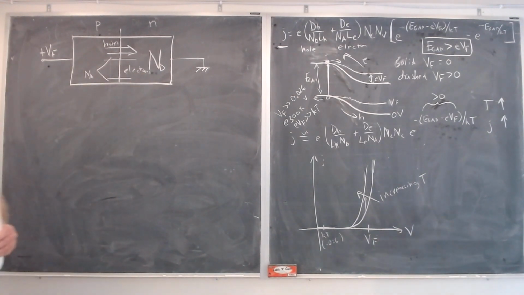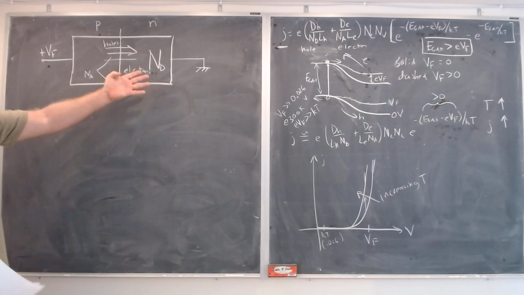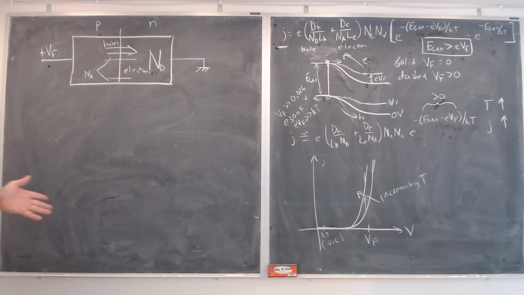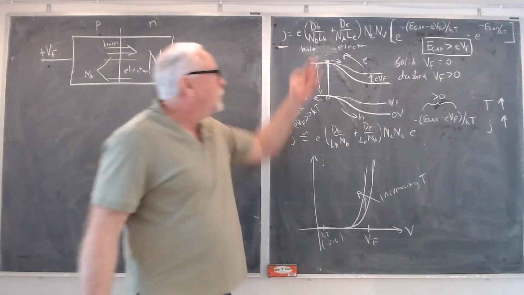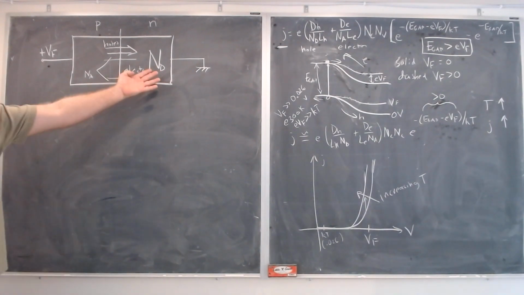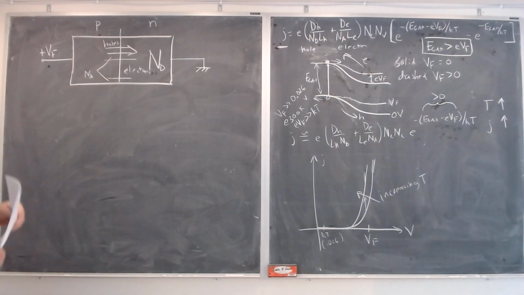Now, of course, that makes perfect sense, because if you have more doping on the inside, it makes sense that you're going to get more electron current. So you don't almost need to refer to the equations to understand this. You can just reason it out. There's more electrons to start with over here. So when you forward bias it, you're going to get more electron flow than hole flow.